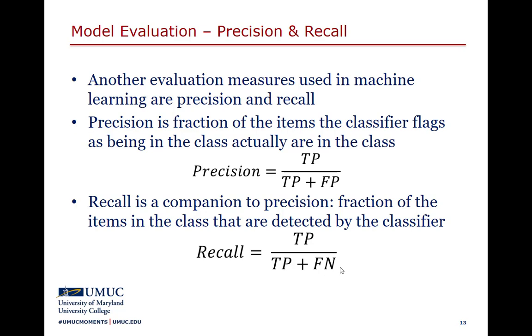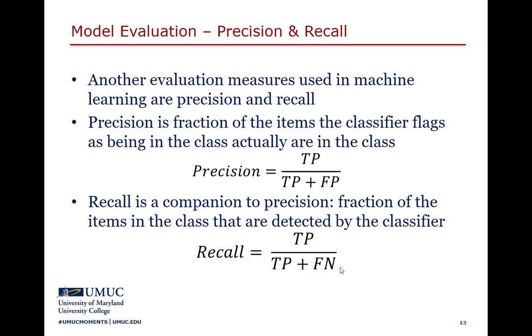So the detection ability of the algorithm. For instance, in the case of spam or not spam email, the recall will tell you what is the proportion of the true cases, the spam emails, that the model was able to detect. Okay, that is recall. Now, depending on the application and your tolerance, you might prefer precision over recall or the other way around, right?